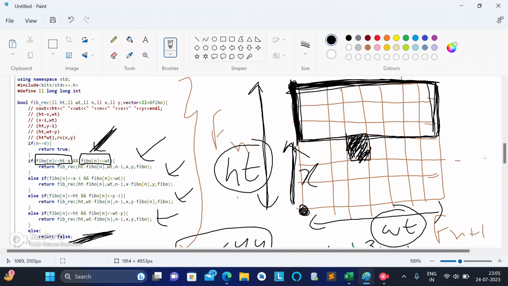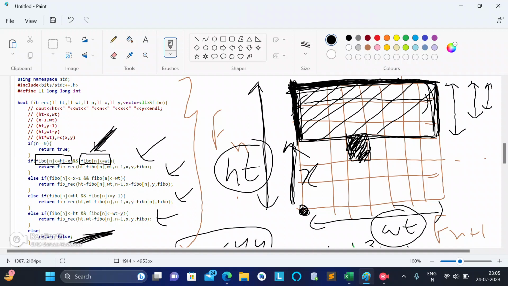And from the observations we can say that if we try to fit a square in this section, it will completely cover the width. It is not necessary that it will completely cover this much height, but it might be possible that it covers this much height, or this much height, according to the square which we are trying to make, but it will completely cover the width. Then we will be able to make this square. I know this looks like a rectangle, but you can consider this as a square. Then what we have done is, we will call height minus Fibonacci of n. Matlab, this we pass as new height.